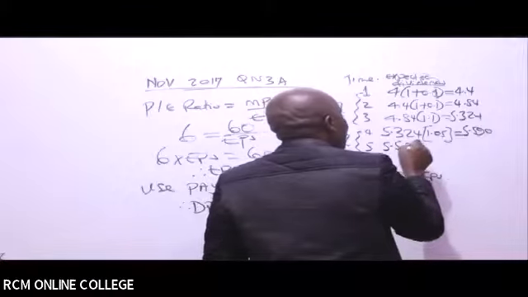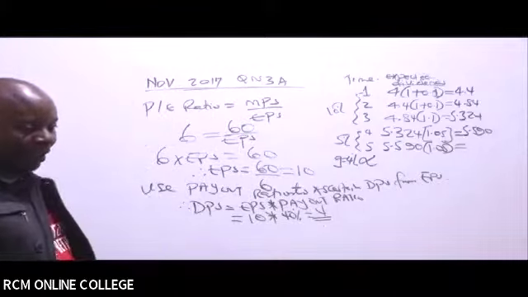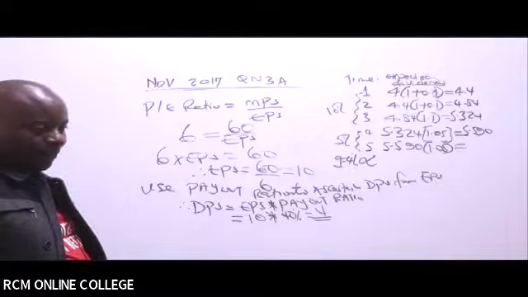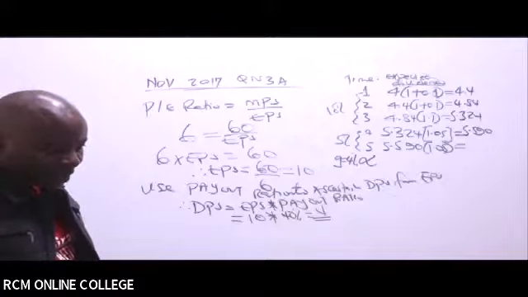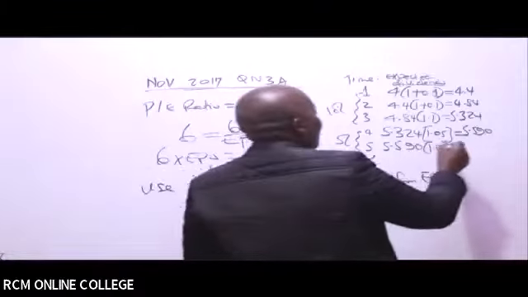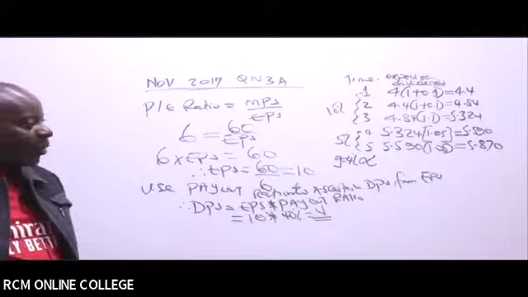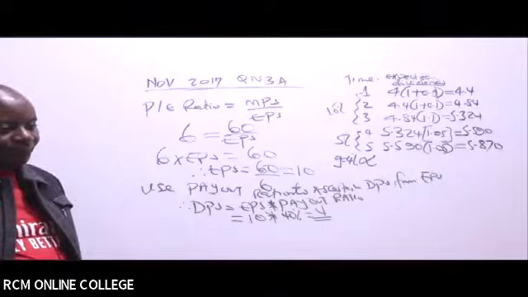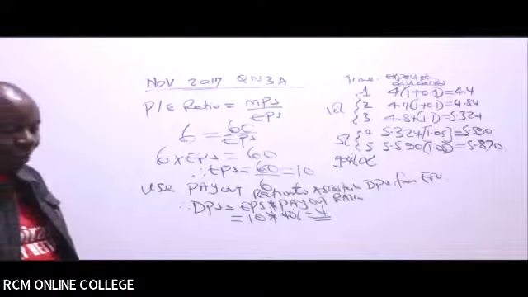And then now we have here 5.590 into 1.05, which will end up giving us what figure? 3 decimal places, if you don't mind. Is it 5.870? 3 decimal places, Daniel. For accuracy purposes, the more the decimal places, the better. Yeah, so 5.870. Thank you so much. So all of us, are we in agreement about these numbers? All of us are in agreement. Thank you so much. Now from there, we go to the infinite.